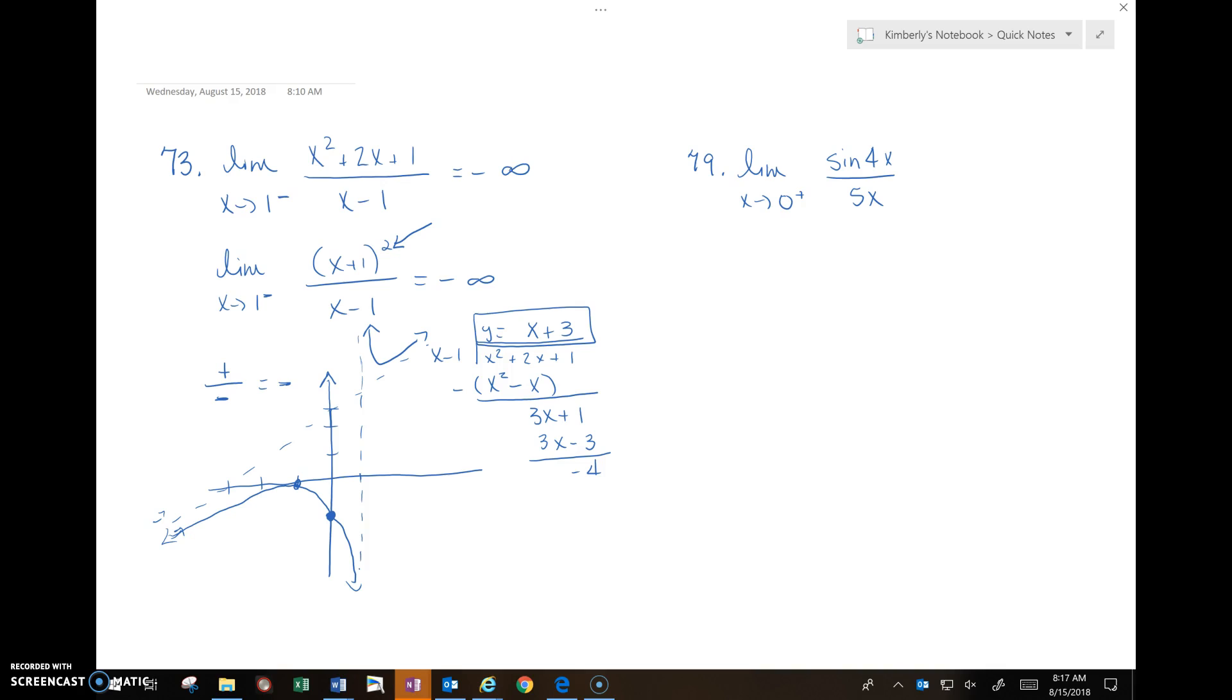Let's take a look at 79. 79 comes off of this limit that I hope Miss Prime was able to introduce to you last year: that the sine of x over x as x goes to 0 is 1. It's a cool little graph—there's a hole up here at 1 and it just looks like a sine graph but it trails off to 0 as you go to positive and negative infinity. So bottom line, to get this to be 1, the argument of sine and the denominator have to be exactly alike, and I can't change that 4x but I can sure change the 5.